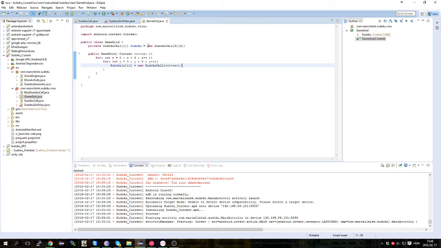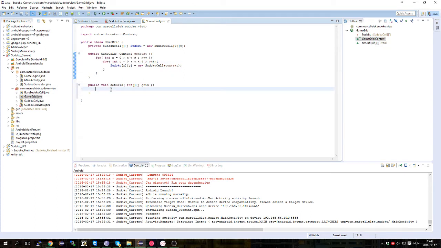Okay, so what we did now is we initialized all the cells, but they don't contain any data yet. So let's make a void in which we pass the grid, which is an array of integers.